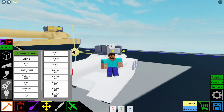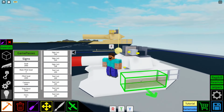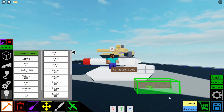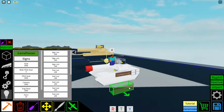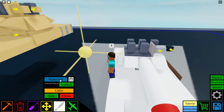You can go to the signs near the main pilot seat and get the sign 1x3, as you can see, like this. It doesn't really matter which way it's orientated so long as it's touching the tank. You're going to put it like so, so that it is connected to the ladder as well as the edge of your tank. It gives it a more detailed look and makes things look a little better.